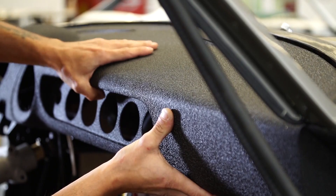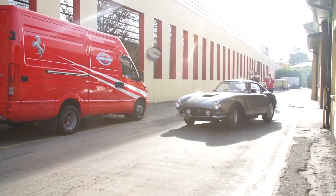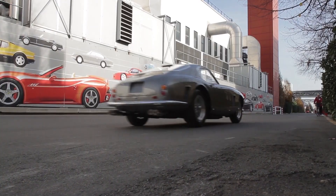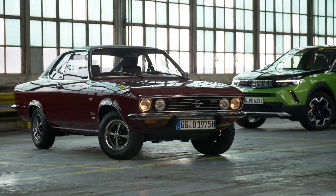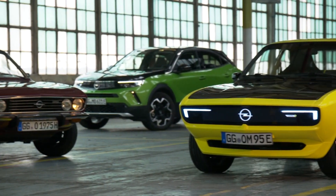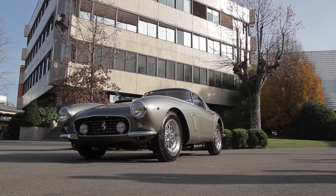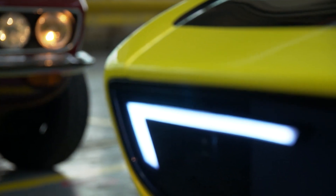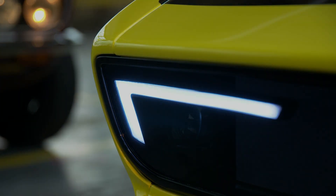Elegant curves, simplistic styling, and a hands-on driving experience — these are just some of the positives classic cars offer. There are, however, some downsides. Reliability tends to be the main one, along with fuel economy, emissions, and in some cases frighteningly high values that put you off using them. To combat these impracticalities, more and more companies are creating modernised versions of our favourite poster cars. One of these companies is RML, and this is their latest jaw-dropping creation.